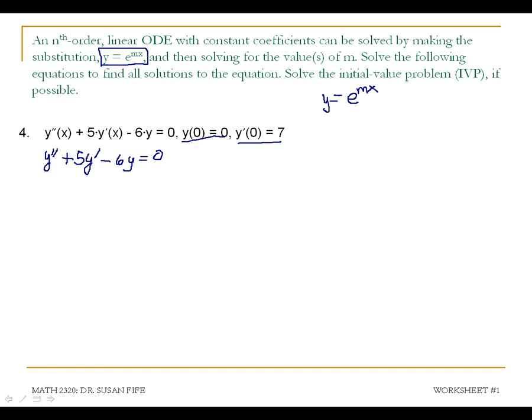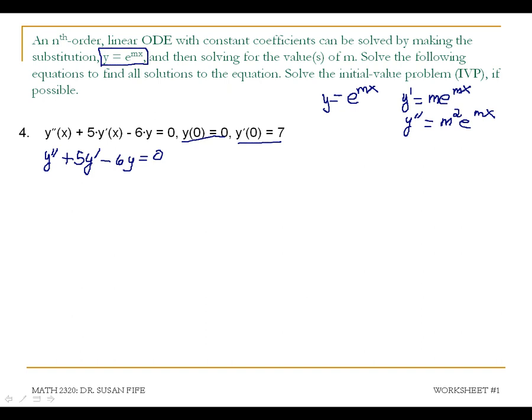So my first derivative, here this is a function of x, and so m is acting like a constant. To take the derivative, we're going to bring the m down, and then multiply by the exponential. So the first derivative is m times e to the mx, and for my second derivative, I'm going to carry down another m, and it's going to give me m squared e to the mx.